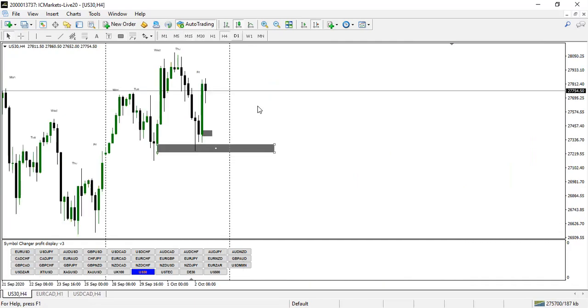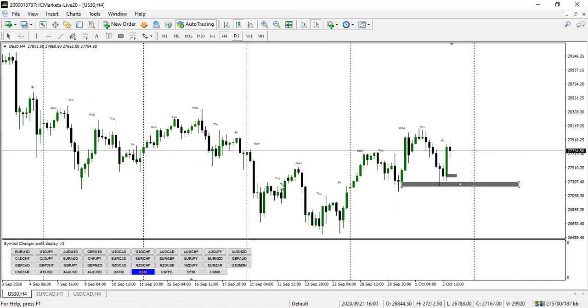So guys, this is what I have for you this week. I've given you what I think will happen next week, and you know that these are not absolute. So this implies that during the course of the week, we might actually see some gap, some kind of fluctuation in price that might likely make all this analysis invalid.